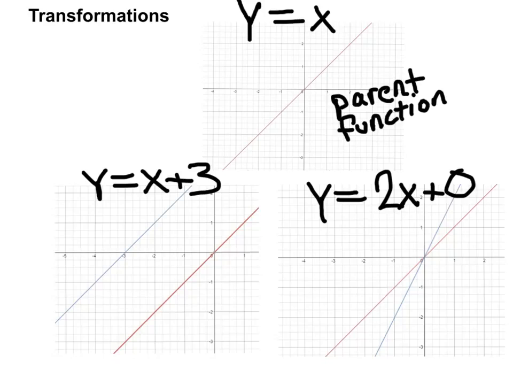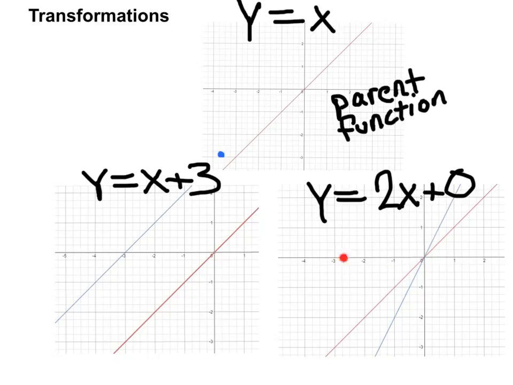Let's begin with y equals x plus 3. The slope is still the same, but our y-intercept is 3. So, instead of crossing the point (0, 0), it needs to cross the point (0, 3), which is up here. Since the slopes are the same, the graphs of y equals x and y equals x plus 3 are parallel. Just the graph y equals x plus 3 is shifted 3 units up on the y-axis.